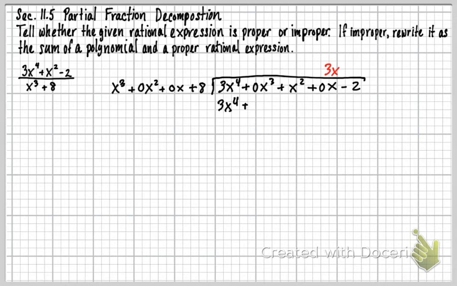Okay, it threw me off for a second. Plus 0x cubed. Actually, I'll just put it, yeah, I'll leave a 0x there. Actually, yeah, that'd be 0x cubed. Okay, and then I'm going to do the next one now. So now I'm going to do this one here. And that one's going to be plus 0x squared. And then I'm going to do the last one here, and that's here. And that's going to be plus 24x.